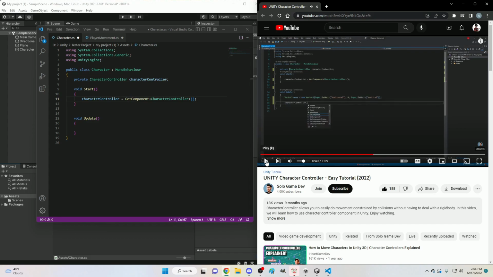Then we move our character. Okay, so before anything happens, we're going to go in between the void update, and we're going to type Vector3 move with a lowercase m equals new Vector3, parentheses, Input.GetAxis, parentheses, quotations, Horizontal.